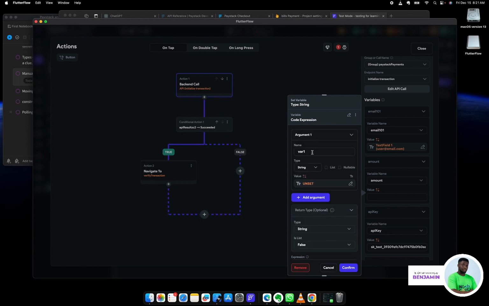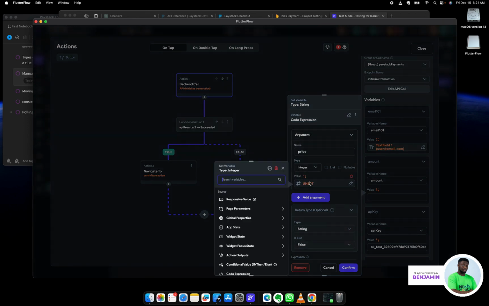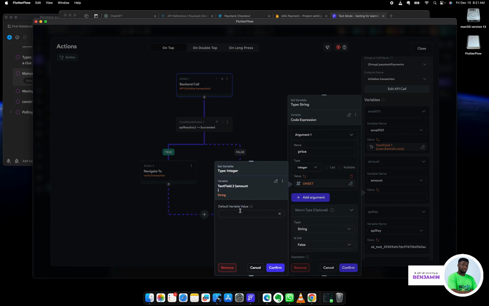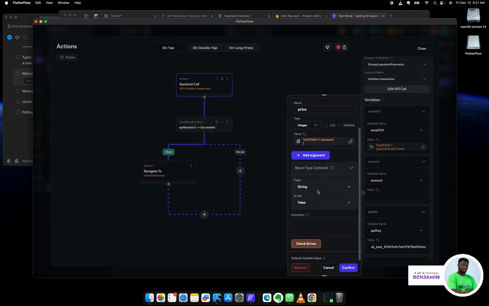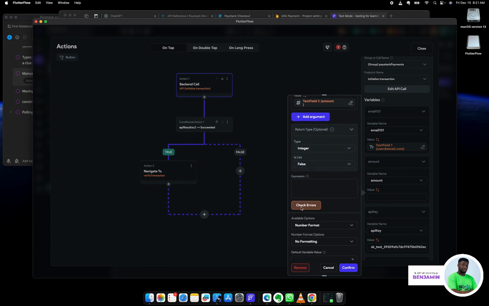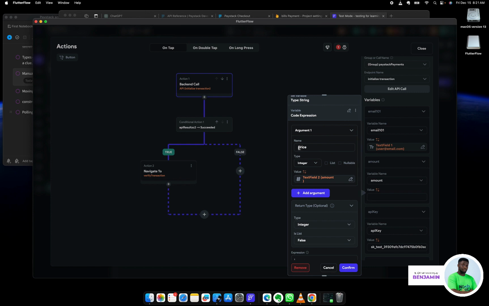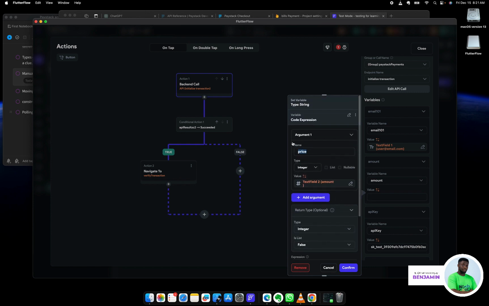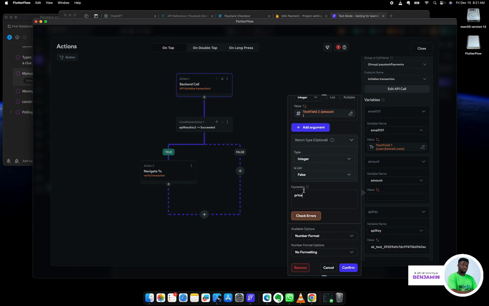So for example, we can say this is price. Price. We'll say integer, which we're going to pass from the amount field, and it's going to return an integer back. In this expression, you have to use the exact same name here. Copy this, right? The exact same name, so it can know which field it's looking for or trying to work with. We're going to paste it here and we can now use this expression times 100.